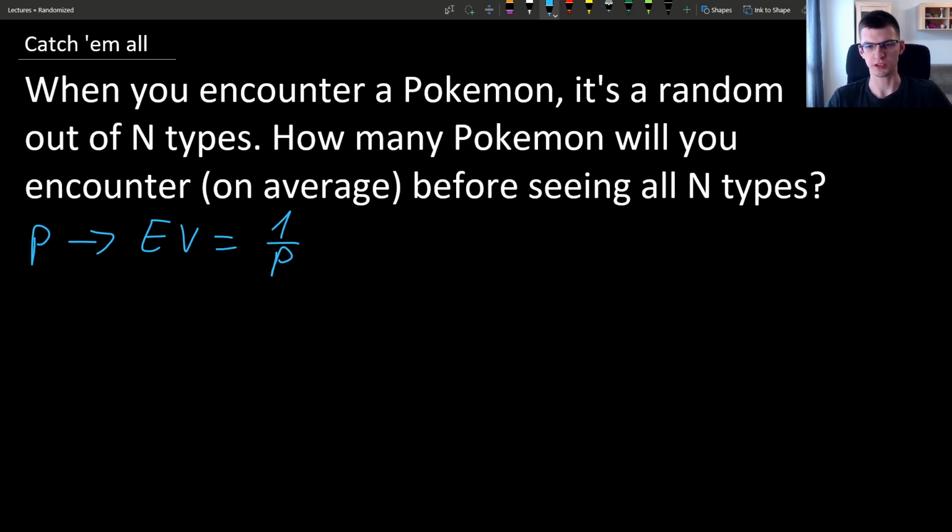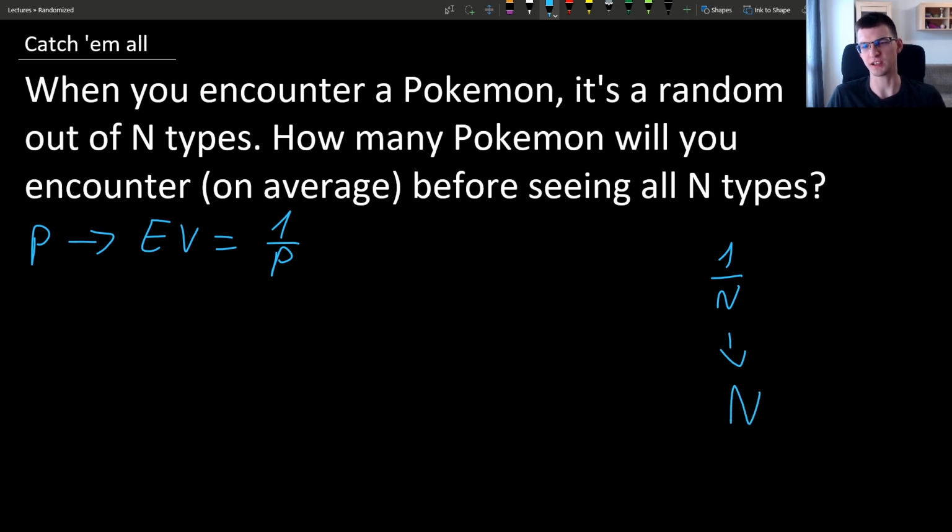In this Pokemon problem, we will first for sure catch the first Pokemon, then eventually the second one, and so on. But what happens at the very end? At the moment when we have already n-1 types, the probability to catch that one last type, no matter what ID it is, if they are numbered from 1 to n, is 1 over n. So the expected value of time you wait till you catch it is n.